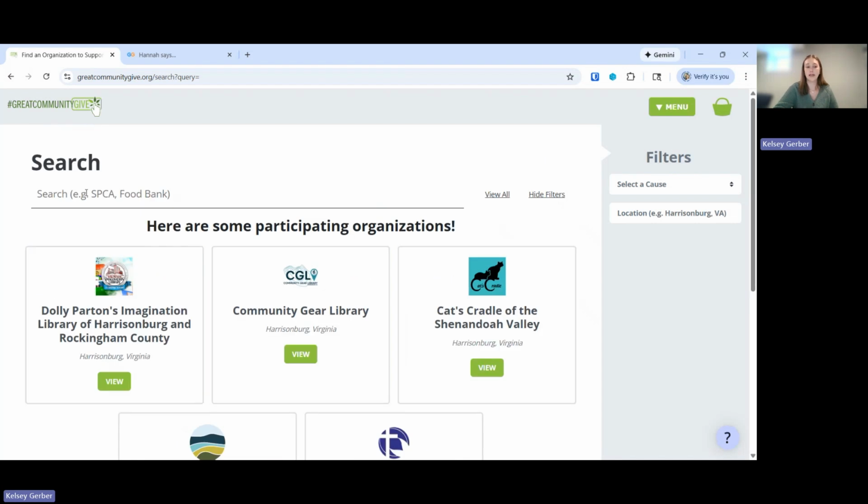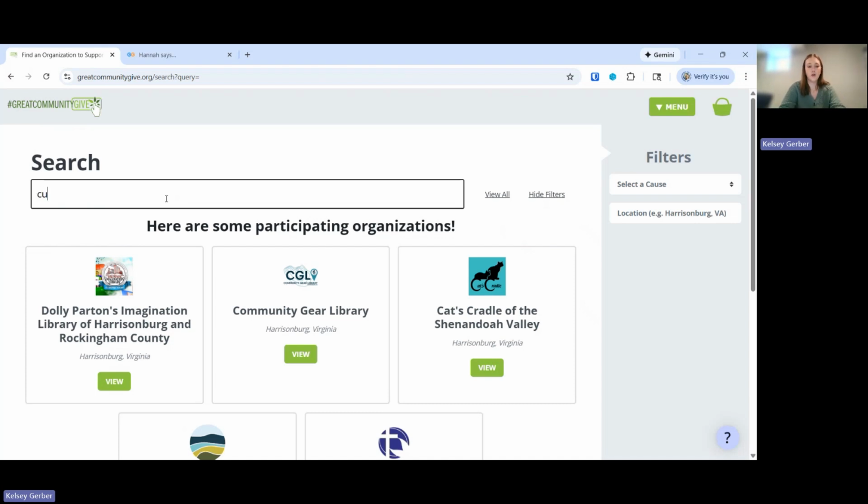But the search, like I said, you can search up specifically by organization, or you can filter or search by a cause. So you'll see some examples of causes here, and you're able to select your causes on your home page. I think this is one of the more important things to do for your profile, because at the very least, this gives some exposure for those donors who know that they're super interested in something like the arts, but they're not sure what organizations are out there.